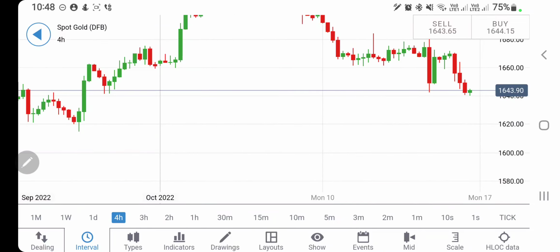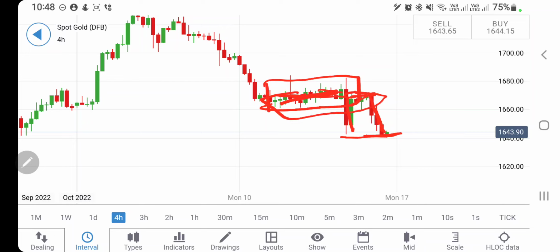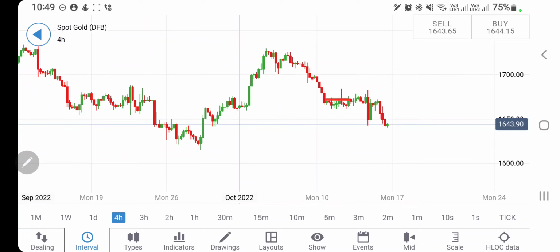Now we have seen the weekly and daily charts. Let's also have a look at the 4-hour charts. After multiple candles of consolidation, it has given a breakout, then a retracement, lower highs, and then this breakout is trying to take support at 1640. Now we have to look forward to the zone at 1660-1670. If it sustains above this zone between 1660-1670-80, yes, you can say that it is trying to reverse, else it may continue with the downward momentum. Below 1640, certainly you can expect another round of good bearishness. Whenever after this consolidation it is trying to drop, it may continue with the bearish momentum for a little while. Be careful there. So this is another observation on the 4-hour charts.